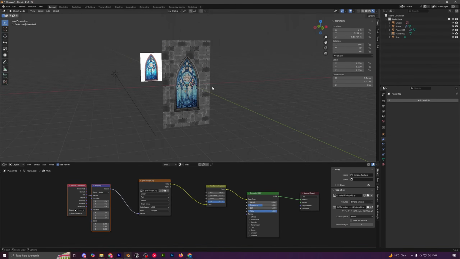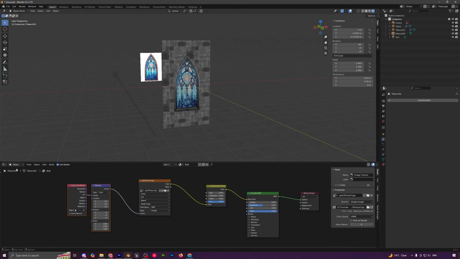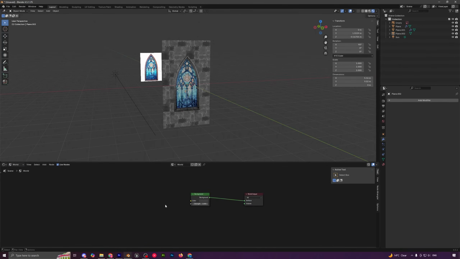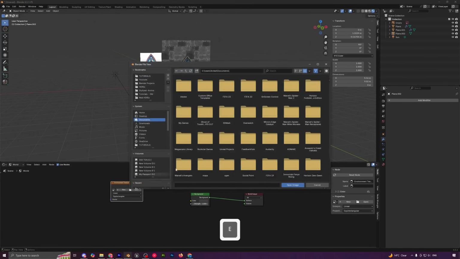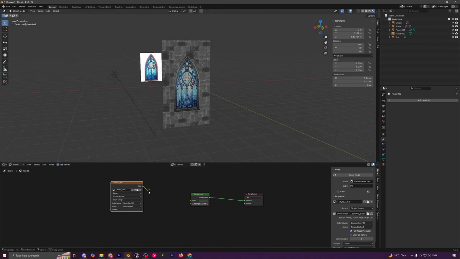Okay, so next we are going to add an HDRI to the scene because it will add a lot of natural light, which will help a lot. If you want, you can use any HDRI you want, but I will also be adding the one that I'm going to use. I forgot earlier, so I've added it now. Just move over to the world tab and press Shift A, search for an environment texture. You can click on open and select the one that I've added. Again, you can use whichever one you want.